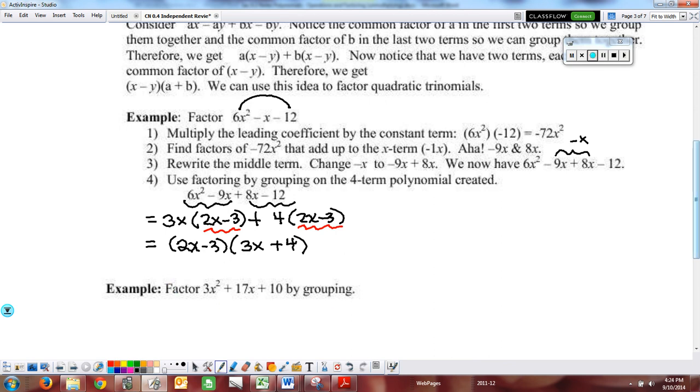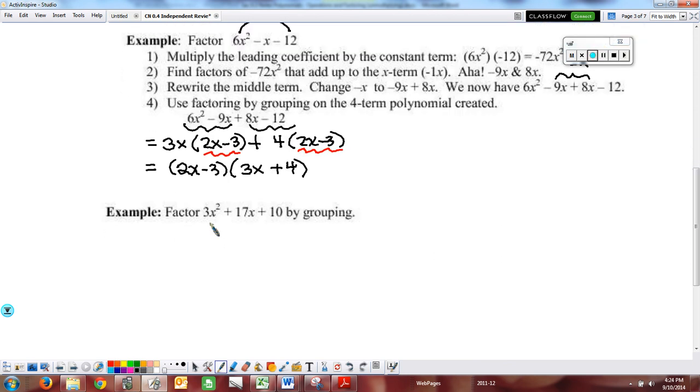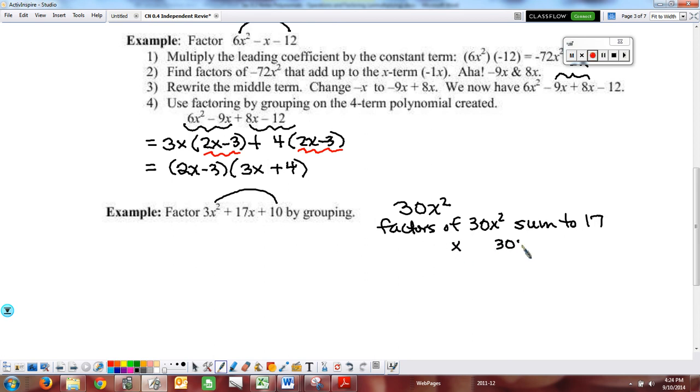Let's factor this by grouping. Go through the same process. We multiply the first times the last. We're going to get 30x squared. All right, so now we're looking for factors of 30x squared that sum to 17. Okay, so start listing them out. You have x and 30x.